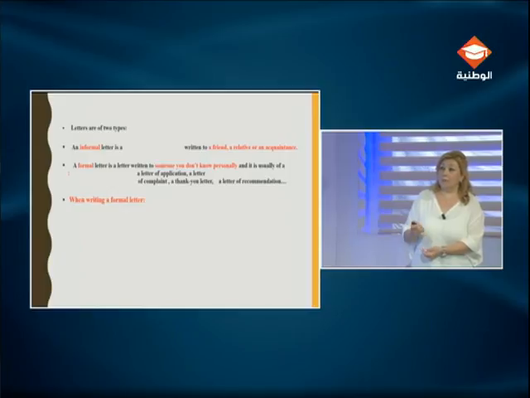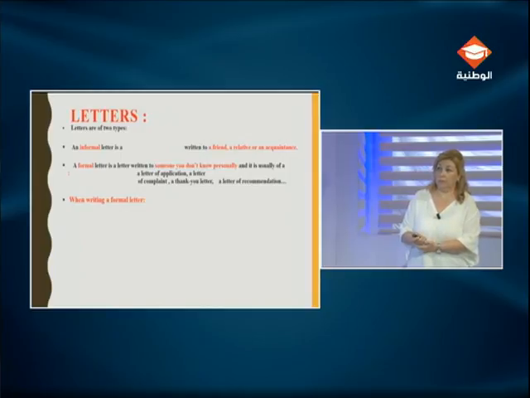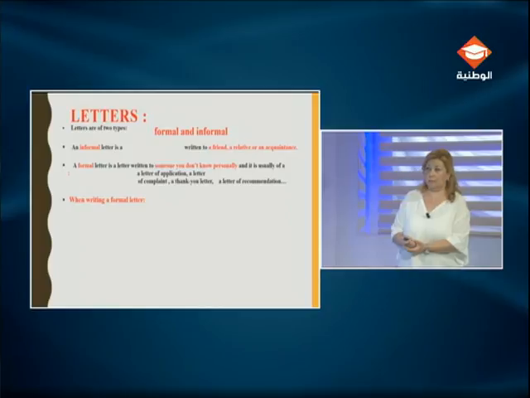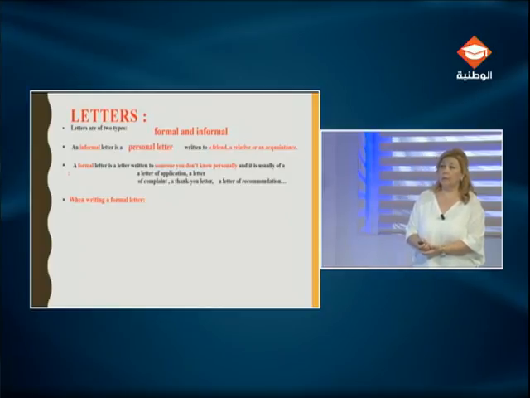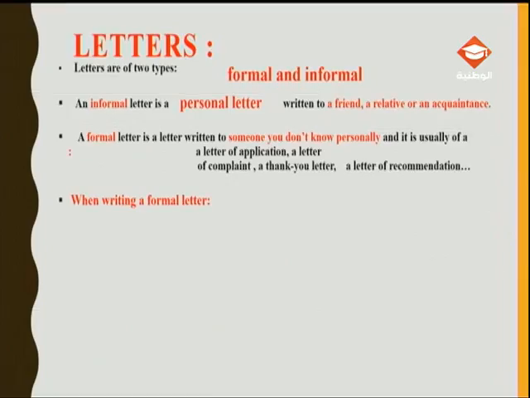The last type of writing is writing letters. So letters are of two types. We speak about formal letters and informal letters. What is an informal letter? An informal letter is a personal letter written to a friend, to a relative, or just to someone you know, an acquaintance. However, a formal letter is a letter written to someone you don't know personally, and it's usually of a business nature. So, formal letters are different.